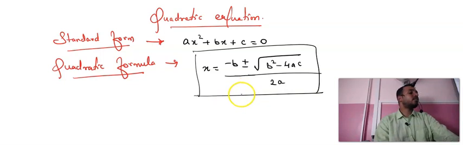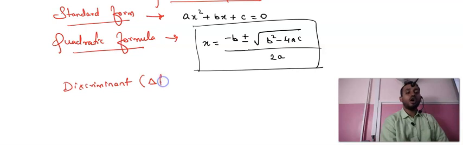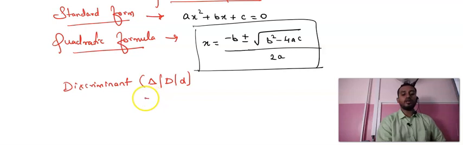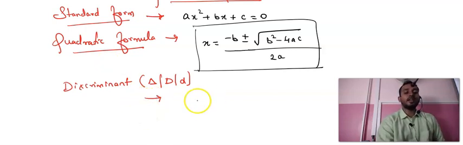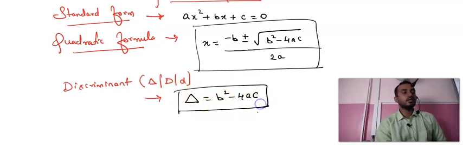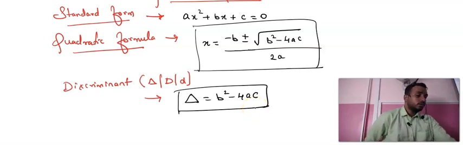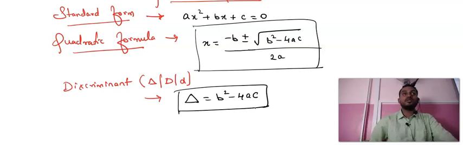And next we have discriminant. Discriminant is denoted with the symbol delta or D, capital or small letter D. Okay? All are one and the same. To find discriminant, we have the formula, that is delta is equal to b square minus 4ac. Okay? Is this clear? Good. So this is the formula which we use to find the discriminant of the quadratic equation.